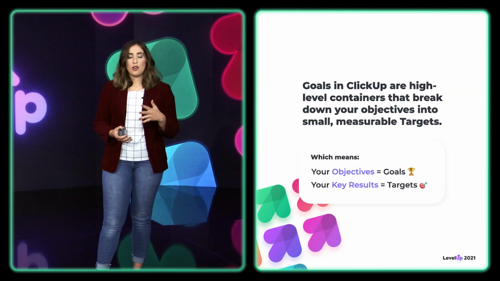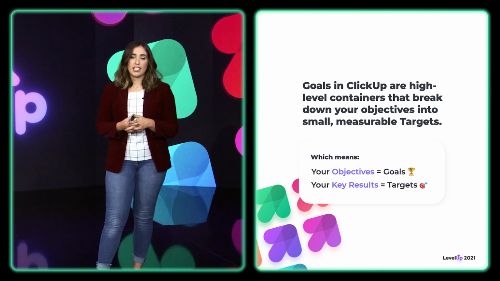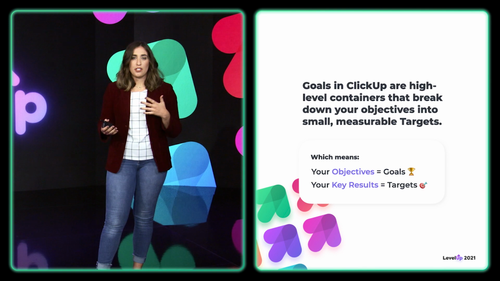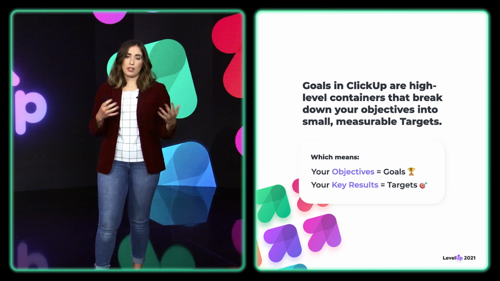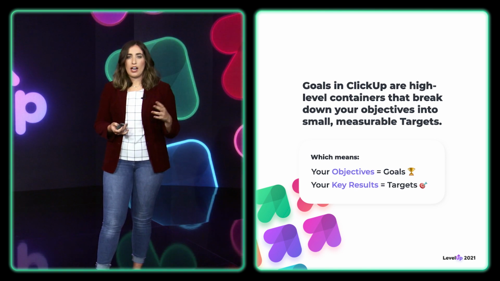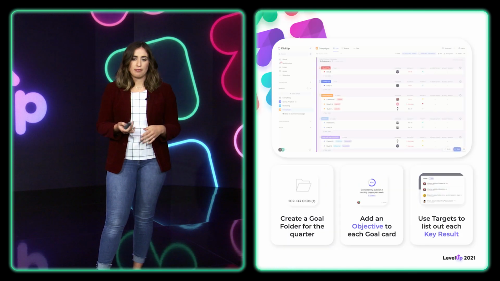Let's take a look. Goals in ClickUp are high-level containers that break down your objectives into small, measurable targets, which means your objectives are your goals in ClickUp and your key results are the targets within the goal. If you haven't used our goal feature, I'm going to break it down for you in these next few slides.